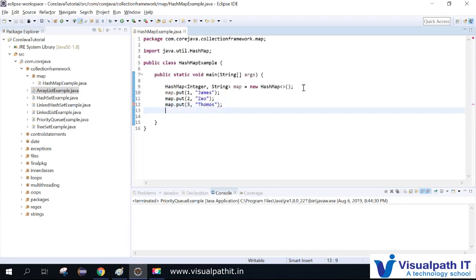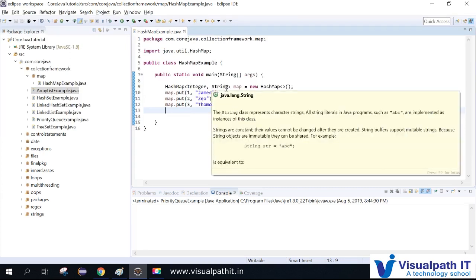So I have given three objects which have key-value pairs. It looks like a bean, right? But the map will be holding two types, any two types, here integer and string. I just gave this as an example.